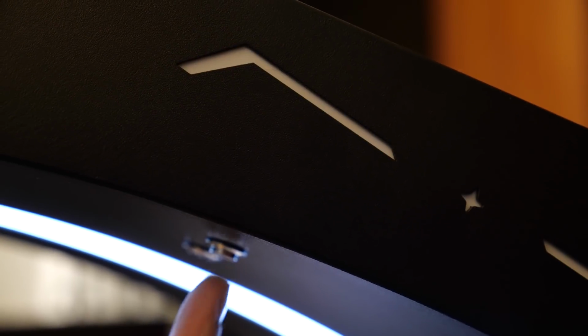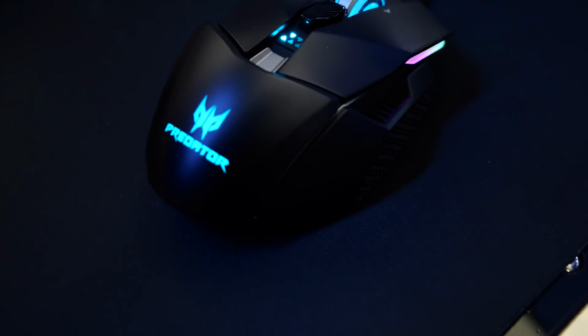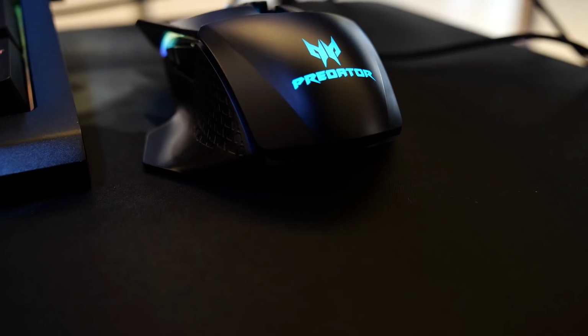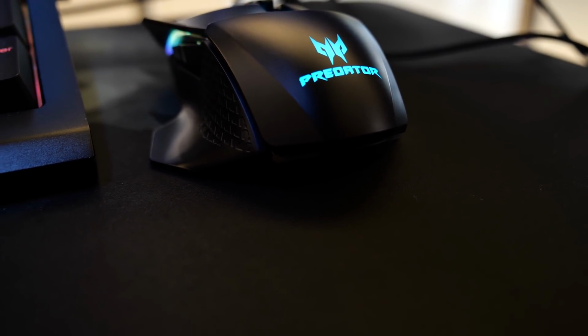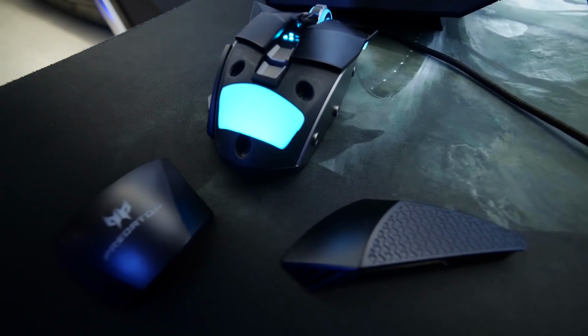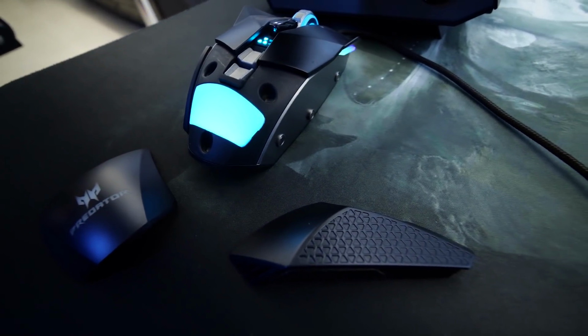Let's talk about lighting for a moment here. We got different lighting settings on the inside of the beast. We got some overhead, and we got the RGB. It's like a thunderstorm on the prairies. Now you're probably wondering what peripherals come with this. Well, the mouse is the Predator Cestus 510. Dual omron switches with a lifespan of 70 million clicks combined between left and right buttons. 16,000 DPI if you're crazy, and swappable covers for the top, left, and right panel, along with removable weights for customized comfort.